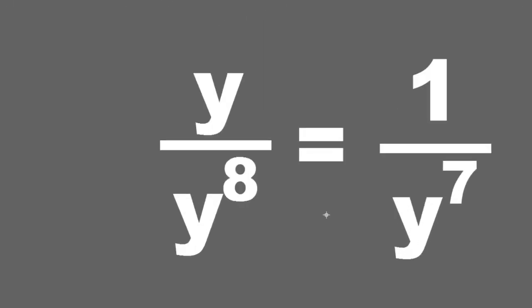This way I know quickly that the variable is going to stay in the denominator, and I know also what the value of the exponent is going to be. It's the value of this exponent minus whatever the one that got eliminated had before.